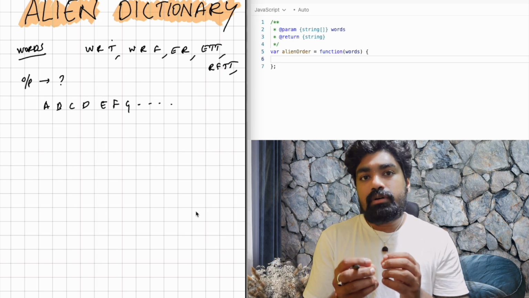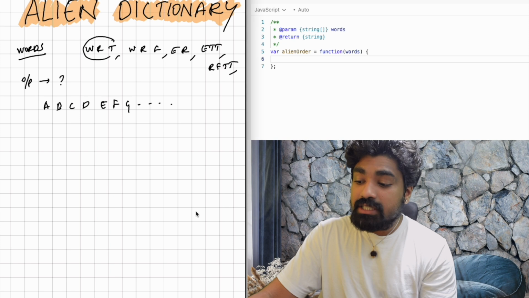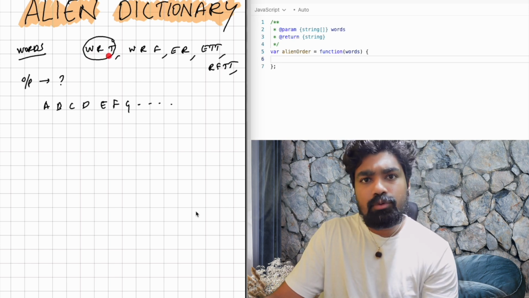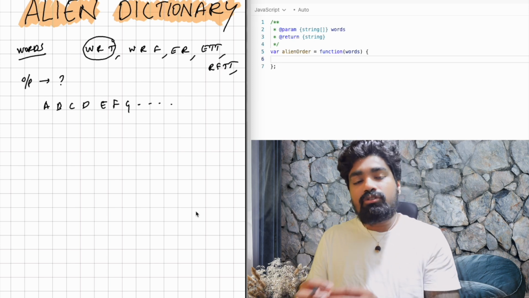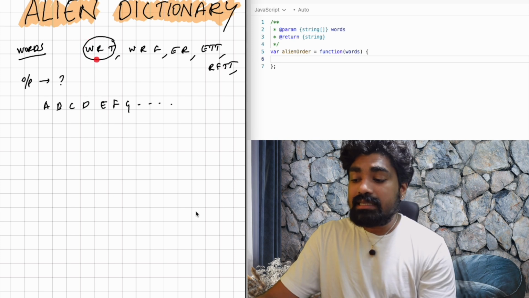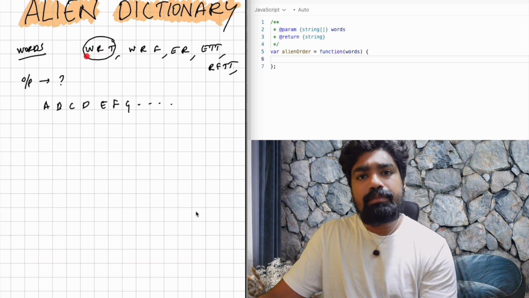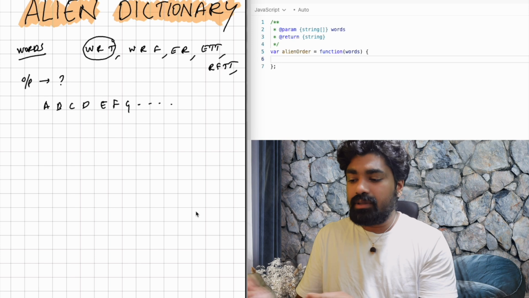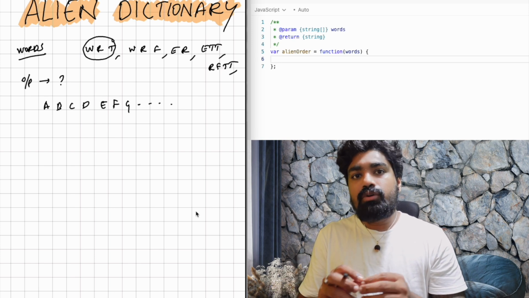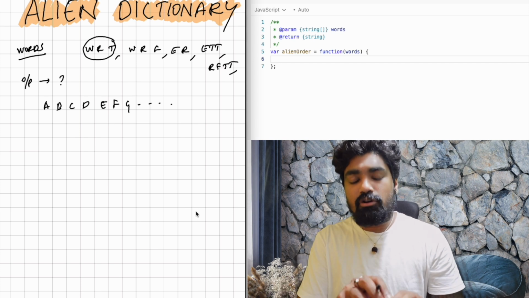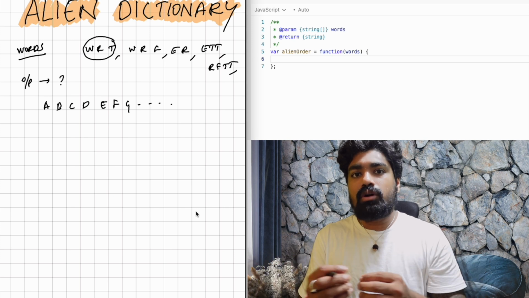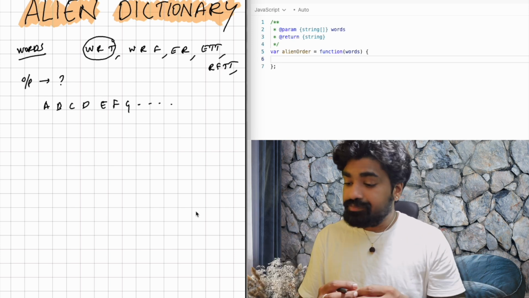Now we have to note that if we just consider a single word, let's say the word that is given is WRT, from this itself I cannot make out what is going to be the lexical sequence. Why? Because this is going to be just relative. The words can be ordered in any manner because this is just a word. Like in English we have words that are not going to be very specifically in the format of A, B, C, D, E, F, G. It's just going to be words like LeetCode or Sony or whatever.